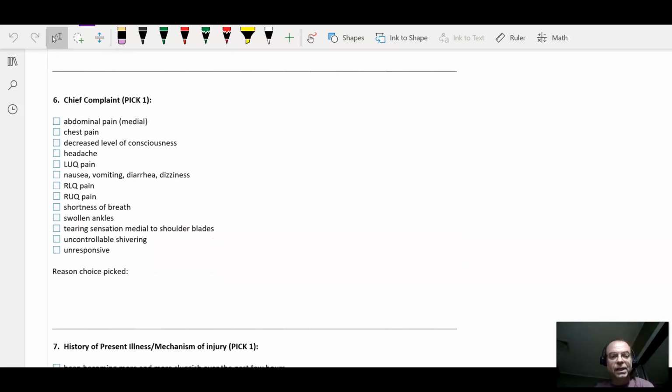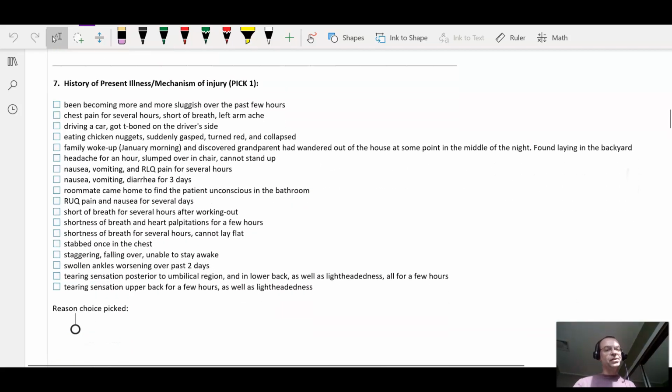Here we go. Chief complaint. So now, for example, one of my diagnoses is appendicitis. So they really should select right lower quadrant pain. Versus a hepatic injury, in which case they would need to select right upper quadrant pain, versus a splenic laceration, left upper quadrant pain. So this is where making sure all those connections are in place and crafting your cases carefully comes into play. Same goes with history of present illness.